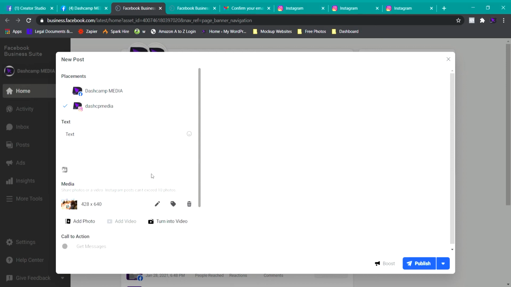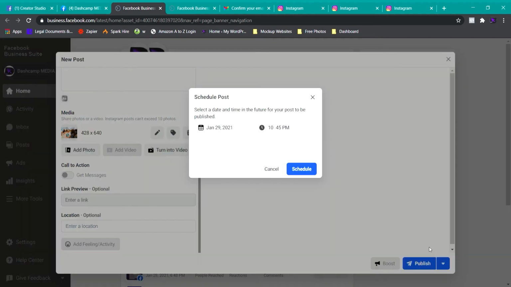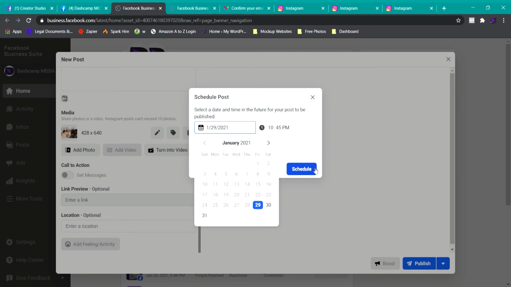Now, one cool feature I love about this is the ability to schedule content. So if you click at the bottom and click schedule post, you can choose your date and time for when you want to schedule that post. So we're going to go ahead and click on schedule after I choose my date.